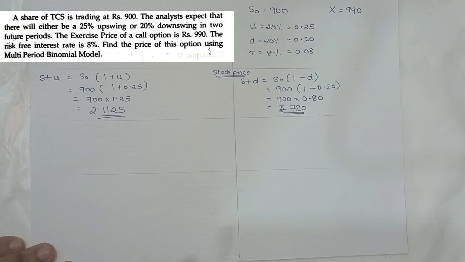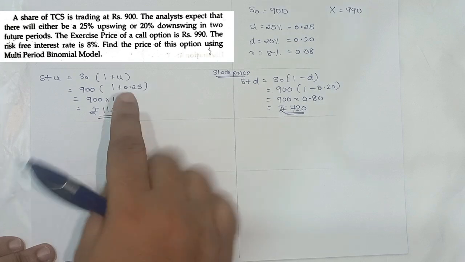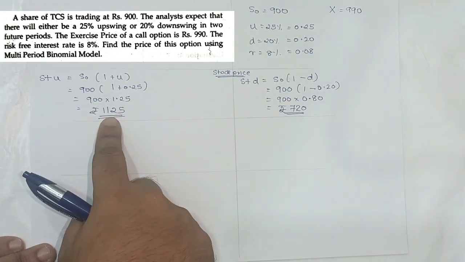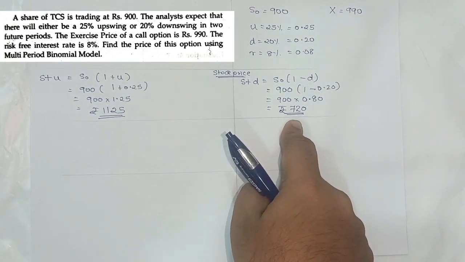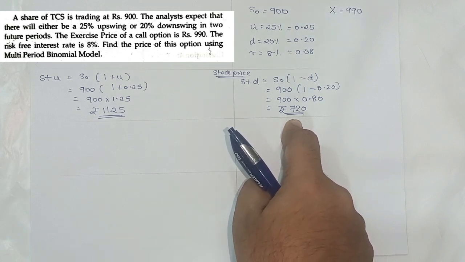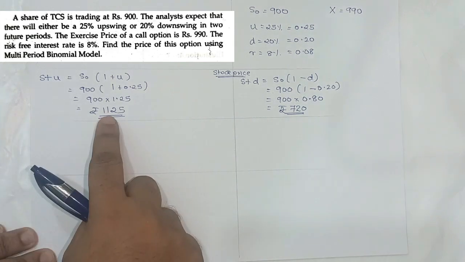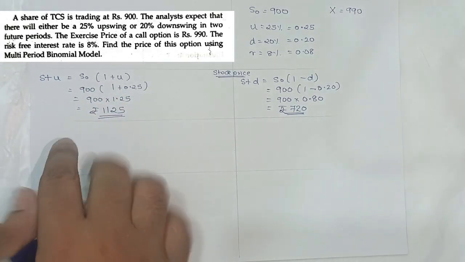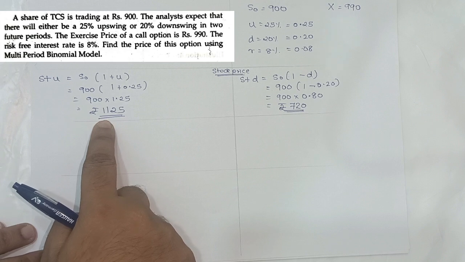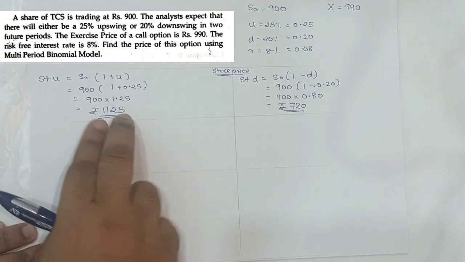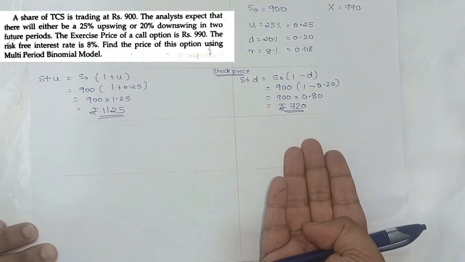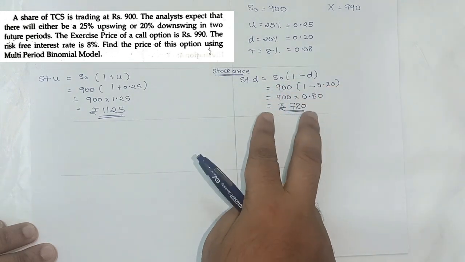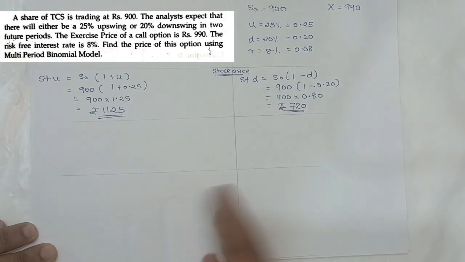Now this was exactly the same as the first sum. From here now the step will change. So now we have two stock prices, one at 1125 and the other one at 720. Now for multi-period, when they tell you to find for two future periods, look at this very carefully. In the first scenario we will consider 1125 as the spot rate for the next period. So when I take this as the next period's spot rate, again I get two options. I can either have an upswing or I can have a downswing. Similarly, for the second scenario, for 720 rupees also, I can have an upswing or I can have a downswing.